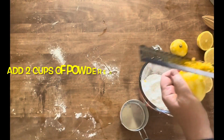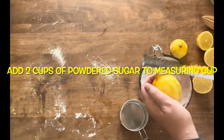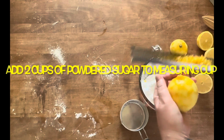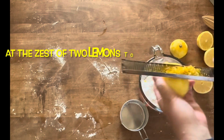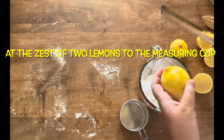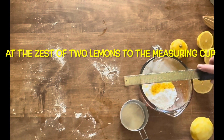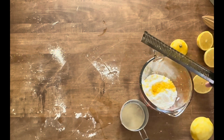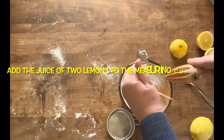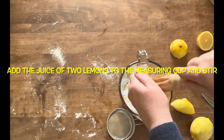And now I'm going to work on the glaze, or the icing. I've already added 2 cups of powdered sugar to the measuring cup. And now I'm just zesting 2 lemons and putting the zest into the measuring cup. And then I'm going to put the lemon juice in there, and then I'm going to stir, and then you're going to have your glaze.